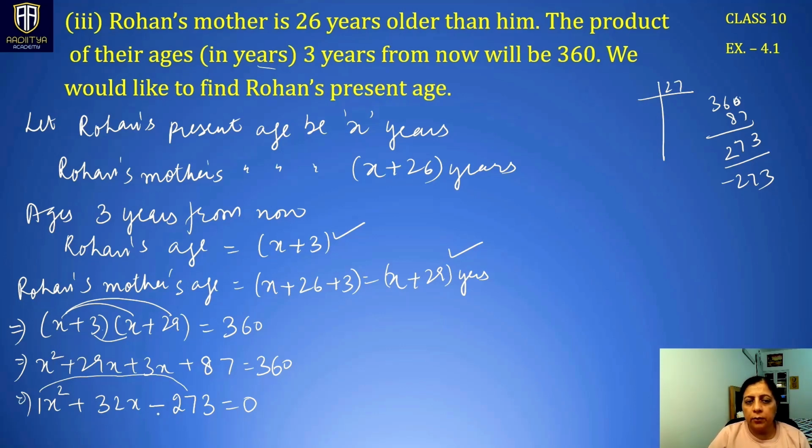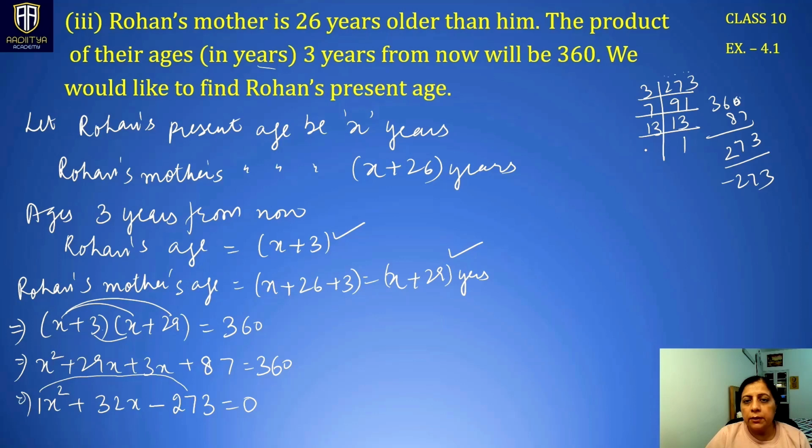You can see that again the product is negative, so one of the numbers has to be positive and the other one has to be negative. 273 is divisible by 3. You have to check the sum of these digits. 3 9s are 27 and 3 1s are 3. Now this is 7. 13 7s are 91. Now we require the product to be 273, so we have got only 3 factors. We have to make them into 2 factors so that their sum is 32. One has to be negative, one has to be positive.